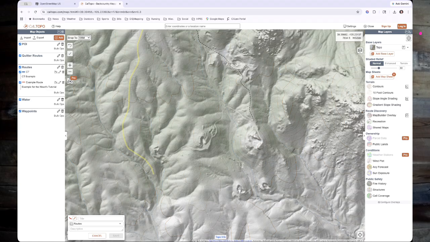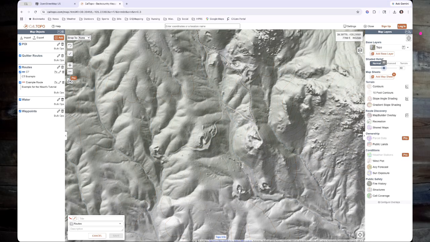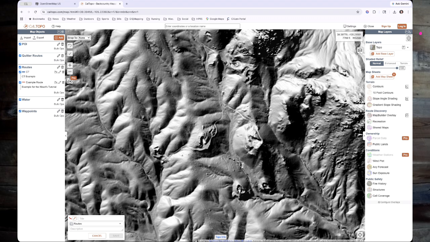Well, if I click Forest Service, and actually I'm going to turn my relief up, I can see that those roads are clearly in there. They exist. And if I go back and turn that Forest Service layer on again, there they are.